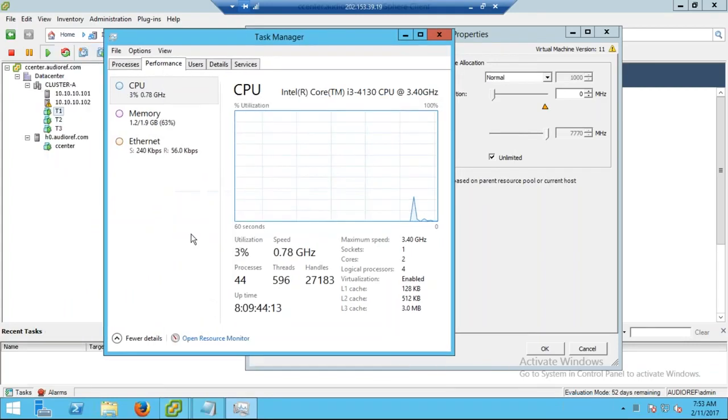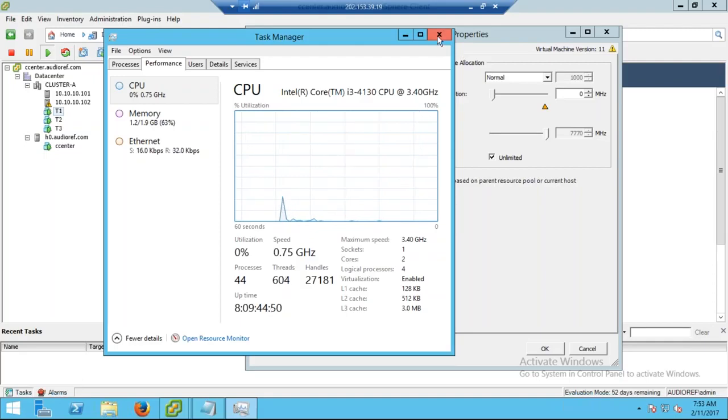We monitor using the task manager. If you observe there, threads will come, and the calculation is in gigahertz, megahertz. Under that you will have threads. Like that, in a virtual environment also you will have shares for each and every CPU.